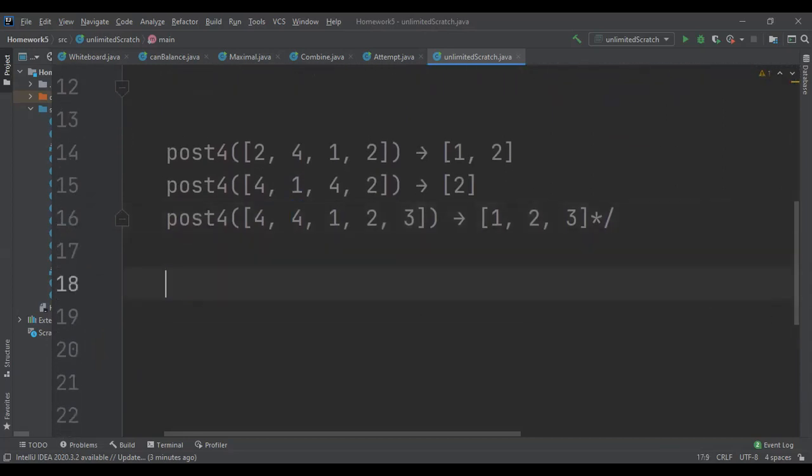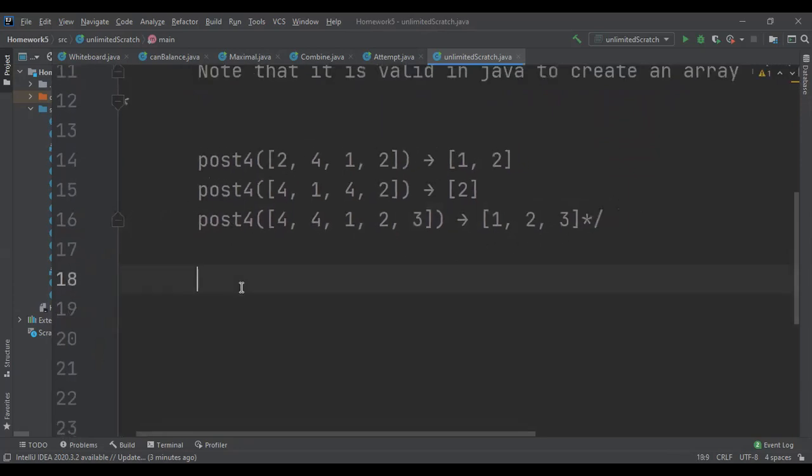What I thought to do, essentially, this was the gist: at the heart of the problem was, first, how do I catch the last 4? Instead of going through the array from left to right and then judging a 4, I'd say, if nums of i, any given element referenced by its index, is equal to 4, then I would have to make another decision: iterate through the rest of the array elements and see if there's another 4. And if there is, then make sure there is not a 4 after that.